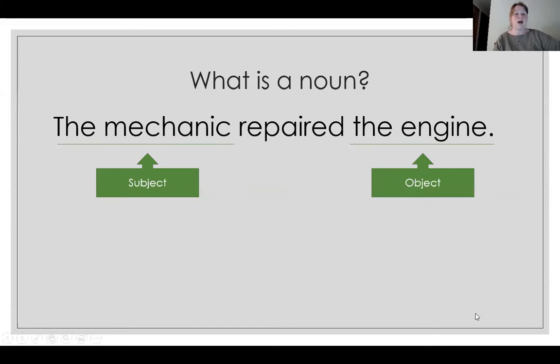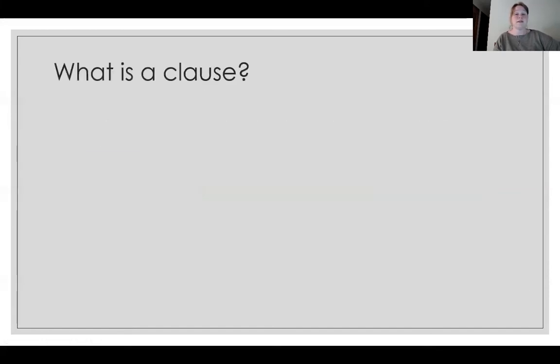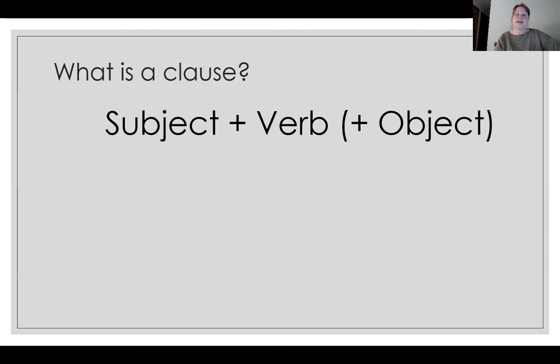But before we get into that, we need to review what a clause is. A clause contains two things. Do you remember? They contain a subject and a verb. Sometimes it also contains an object or some other kind of information. Every complete sentence is a type of clause because it contains a subject and a verb. However, not every clause is a complete sentence by itself because it might not be a complete idea. Noun clauses are like that. They aren't complete sentences even though they contain a subject and a verb.